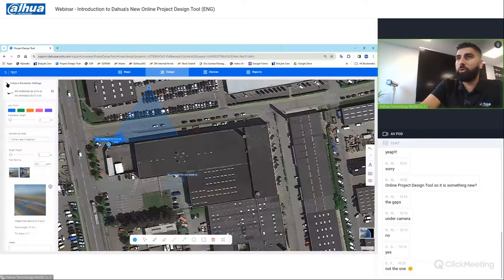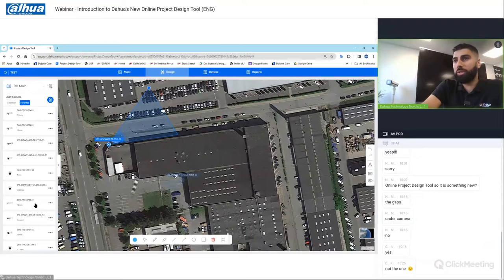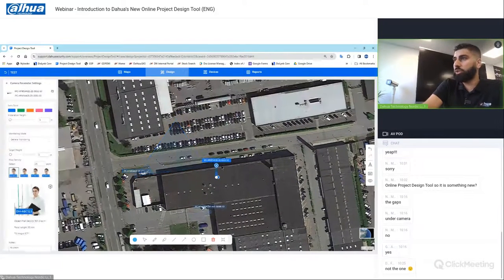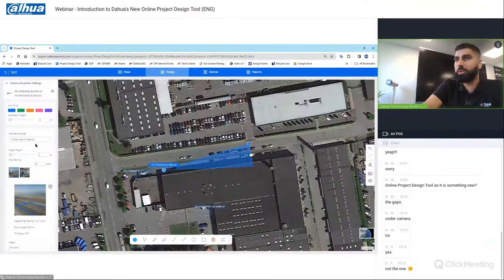If I go back, I also have another favorite camera, which is, for instance, this one. This is the 4x zoom. This one should give me more distance. Let's try to choose the same monitoring way. Now you can see I got a significantly better distance from that one than the previous one. And let's choose the person again. So now you can see I got significantly more distance based on those two.